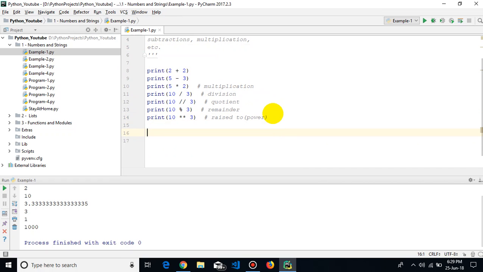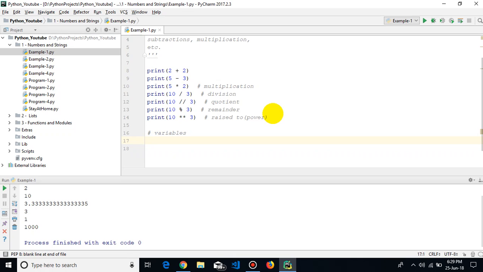So by now you know the basic operations and how to print them out on screen. The second thing let's do is assigning variables. So variables. What are these variables exactly?